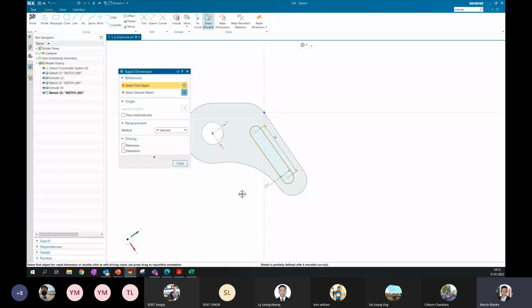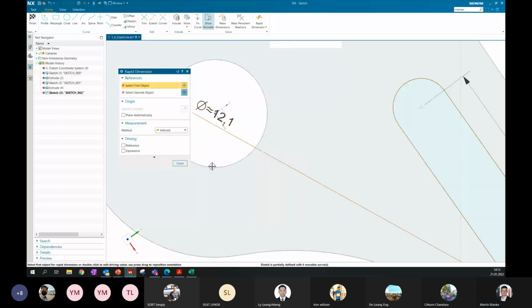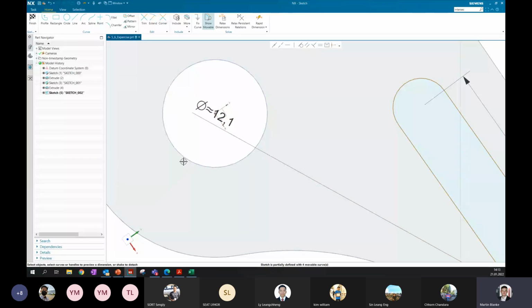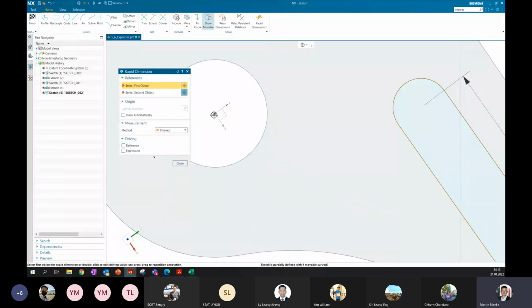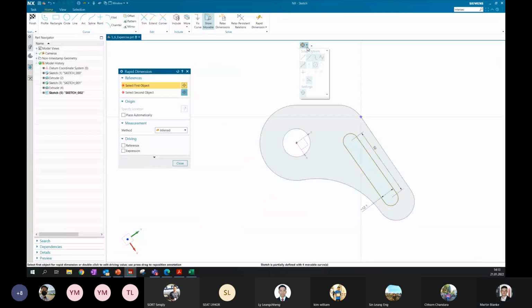To realize this, I select this center point and this center point over here. No, I don't. Close. Select. Why can't I select the center point? Our problem is now that our center point is over here.